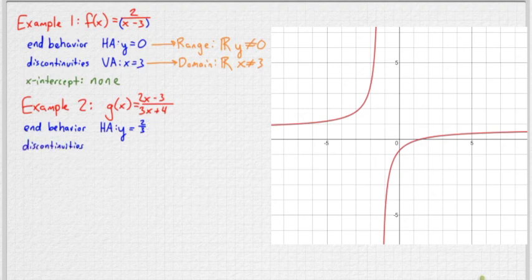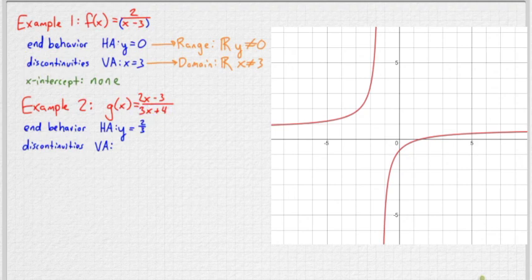So we have the horizontal asymptote. Let's take a look at the discontinuities, which will either be a vertical asymptote or a hole if we can cancel any factors. Well, I don't see any factors that are the same on top and bottom, so we can't cancel anything. That means there's going to be a vertical asymptote. We just got to figure out what it would be. Again, look at the bottom. Look at what's going to go bad. Like, what could I plug in for x that would be really bad in this instance?